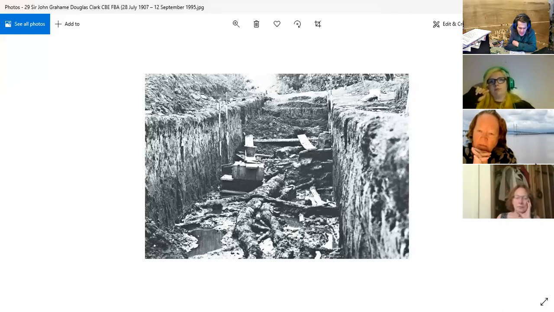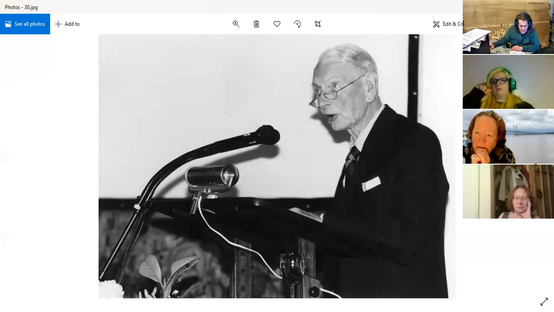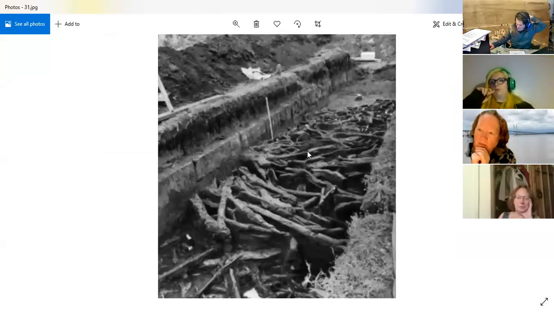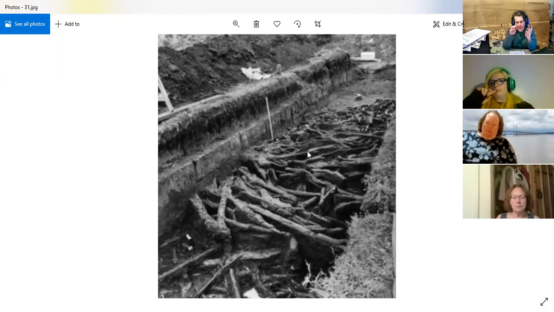And then you've got examples in Cambridgeshire as well, at Flag Fen. And then over the years, it's not only reading individual sites, it's understanding the environment and the climate and all those changes. There he is, Graham Clark, in one of many of his lectures. And by understanding organic evidence like this, helps us understand how the landscape has changed. We've mentioned a great deal about what we see in the landscape today, but by making environmental samples of this type of landscape can really help us develop models to see what the landscape was like in the past. And then you put all these other techniques into it.